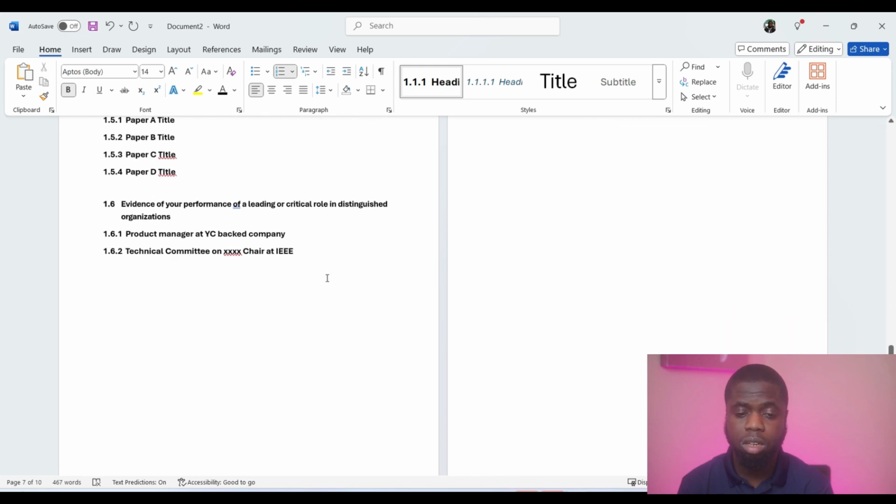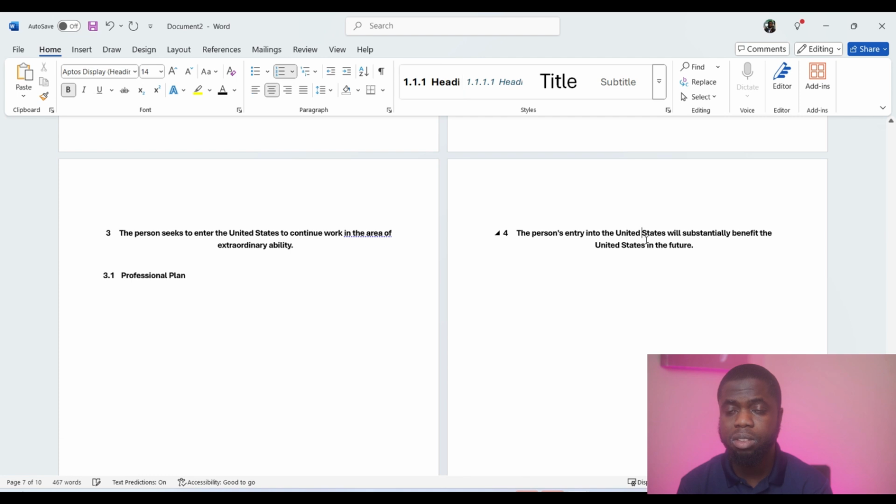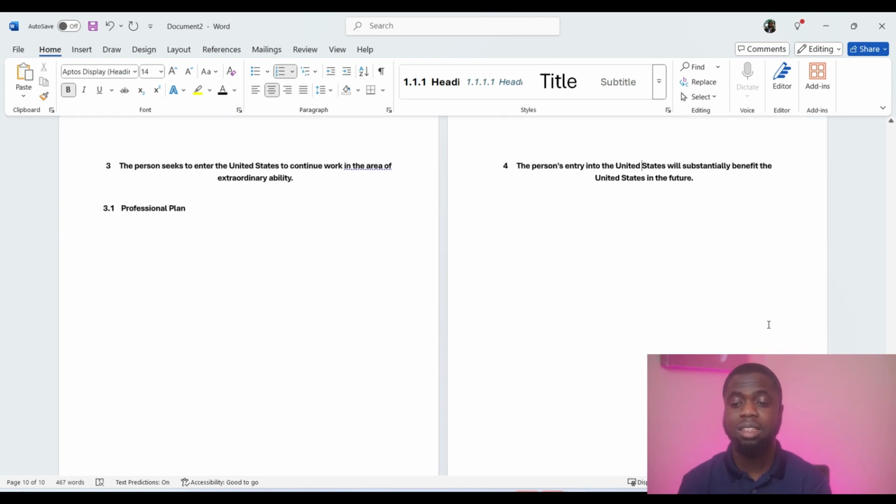And about professional plan, we already know how to write it. Benefits to the United States, we know how to write it. So all those things you are going to put in, and you start writing them one by one, paragraph by paragraph. So if you have 30 minutes to do today, you write it. You have another 30 minutes, you put it there. So it's not something you are going to write that everything is just going to come together at once. You understand what I'm trying to say?